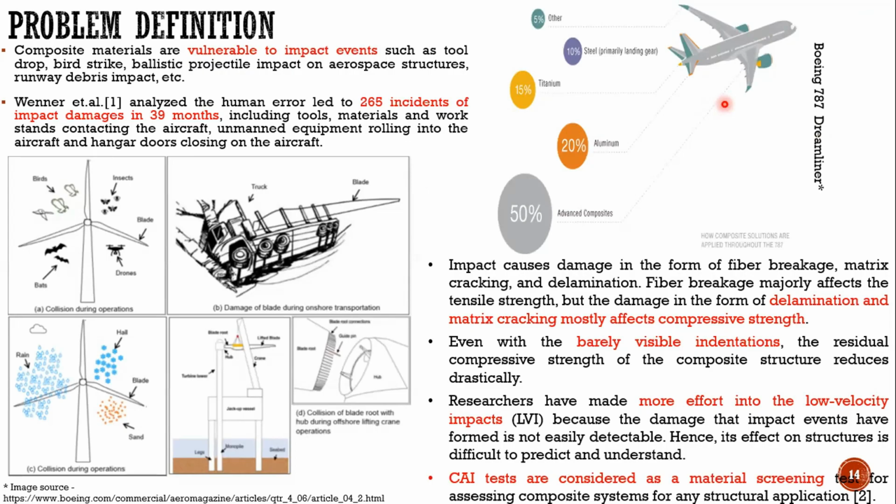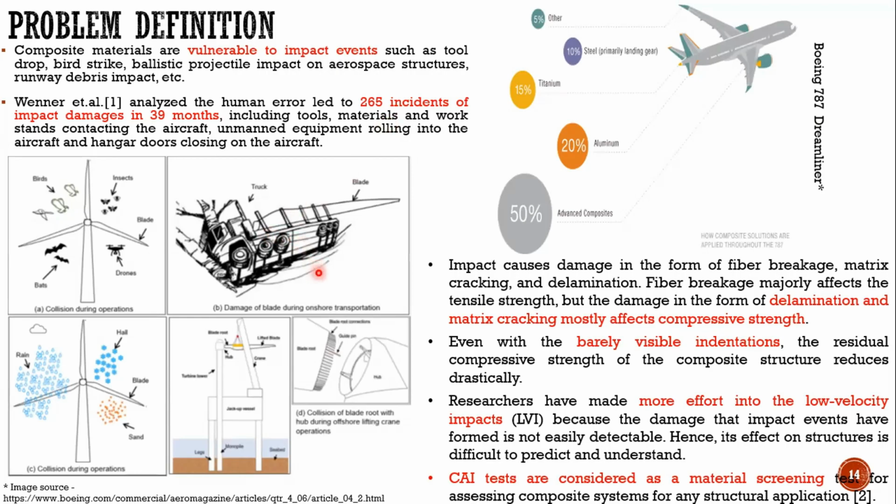There is a particular study we have seen. It shows 265 incidents of impact-related damage on that structure in a span of 39 months. So its structural integrity gets degraded, and once it is degraded, it can have very dramatic effects. It may fail at any point. It's very important to have structural health monitoring of such structures.